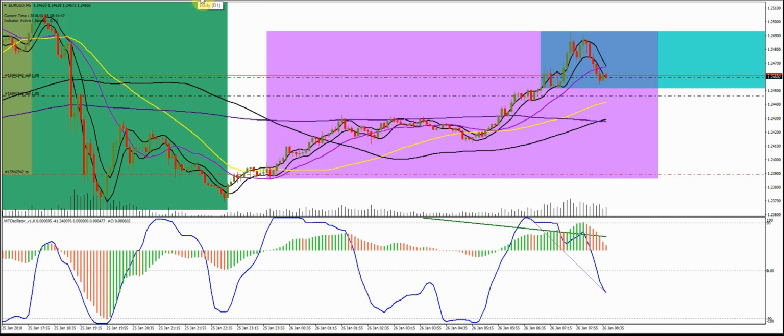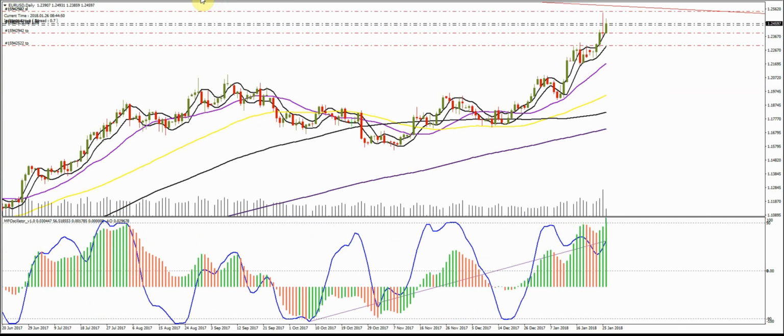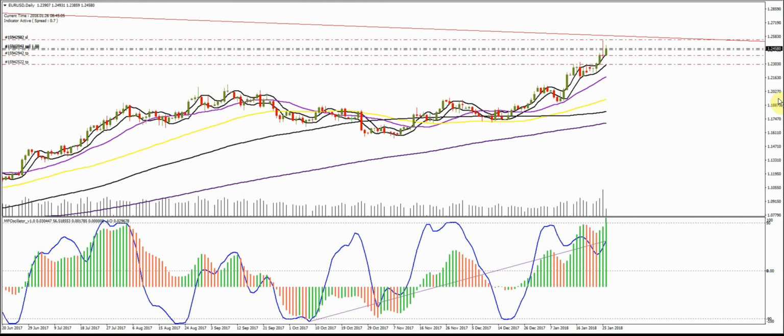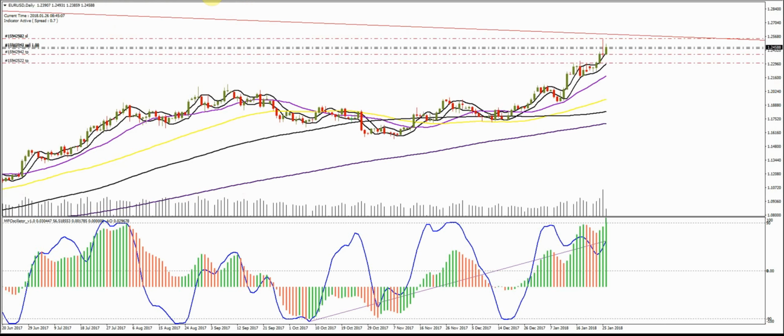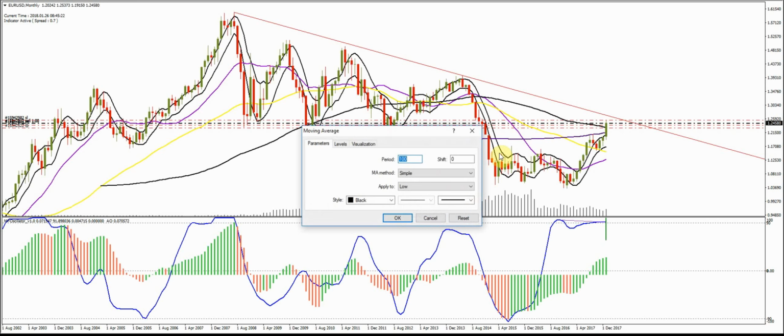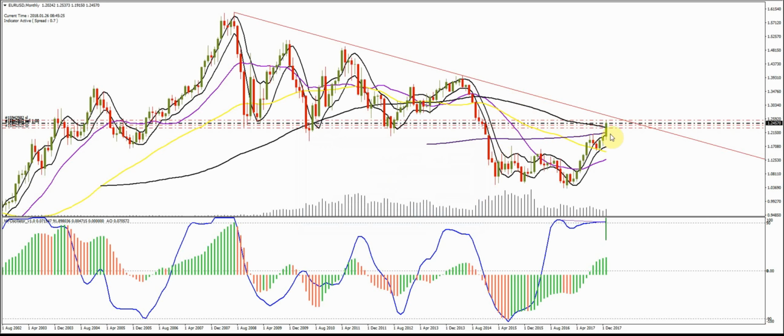So just going through the analysis of the trade, if we look on the daily charts, we've had this tremendous run up with the euro, mainly because of this dollar weakness. However, the one concern that we have got is this trend line running across the top here. So if we look at these highs, we can see that on the monthly charts we've now tested and gone through some of these key moving average, and this one yesterday, which was taken out, is this 100 period moving average, the black line here, but we have got this trend line running across here.